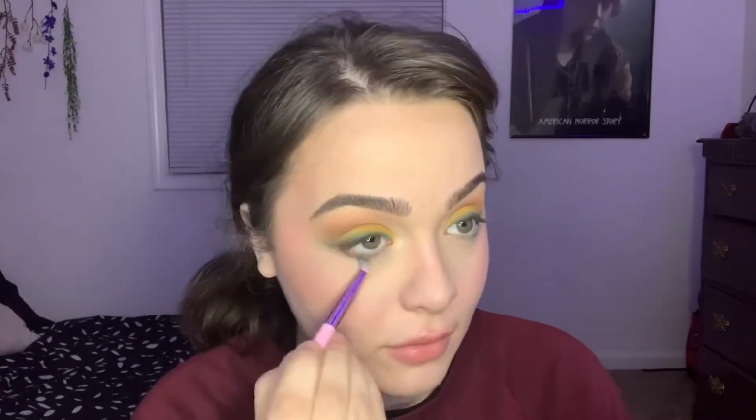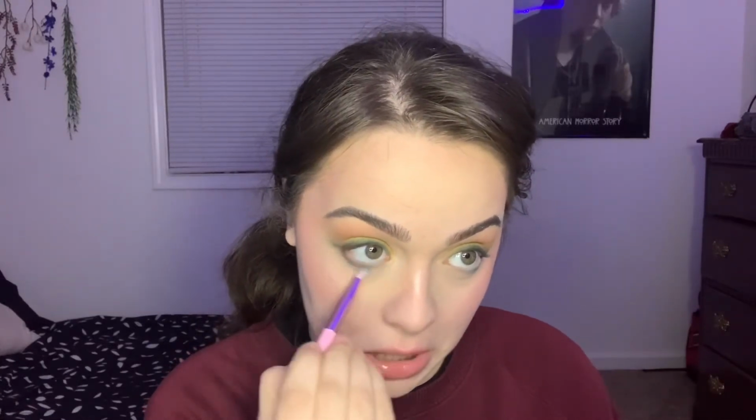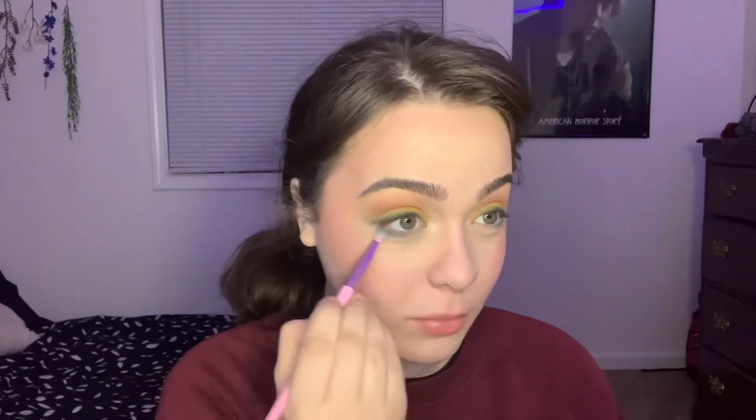Alright, time for the under eyes. I'm going to go in with the brush that we used to blend out the blue, and use whatever blue is left over. I'm going to go under the eye.